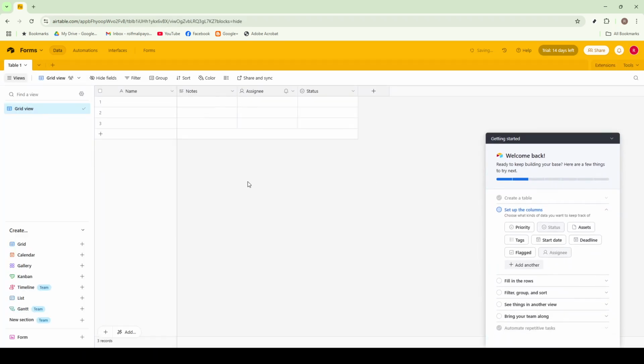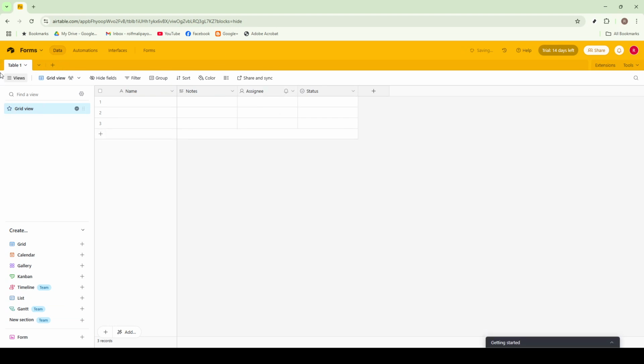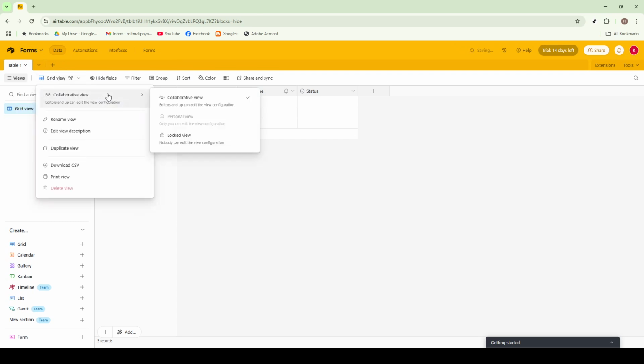Within your selected base, you'll find a variety of views for presenting your data. To proceed, look for the option labelled Forms located along the top navigation bar and click on that. This will provide you with several different views to showcase or utilize your data effectively. Now let's focus on switching to the grid view. The grid view will make it easier for you to see your data structured in rows and columns, much like a spreadsheet. Being in the grid view is essential for our next steps, so go ahead and click on it.